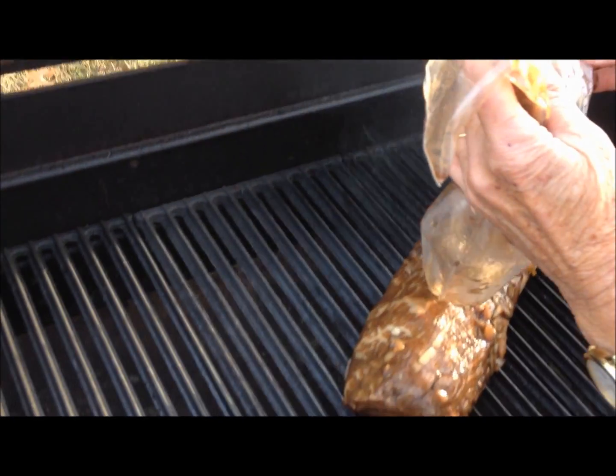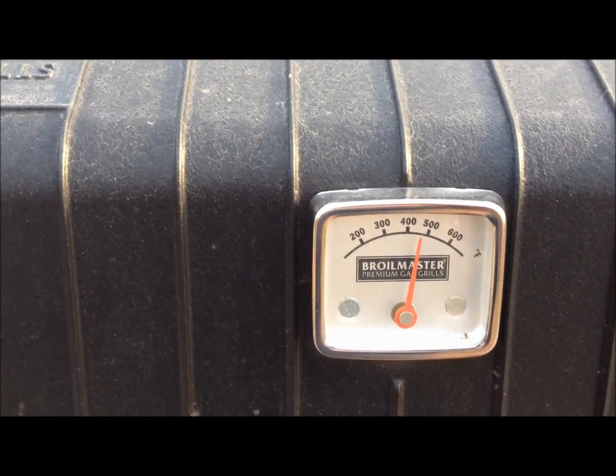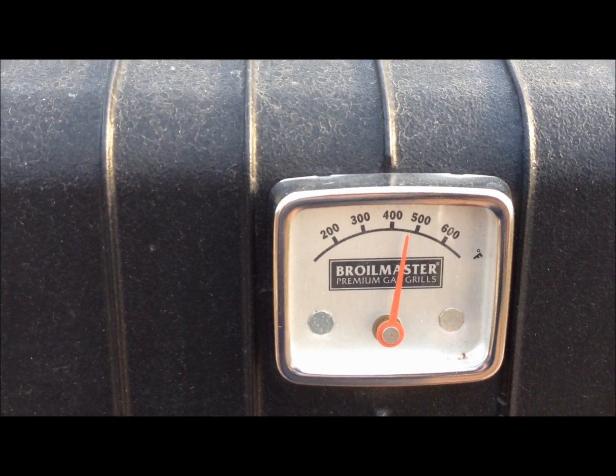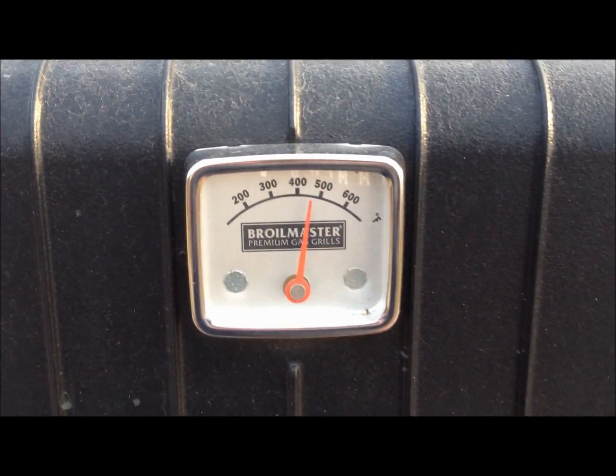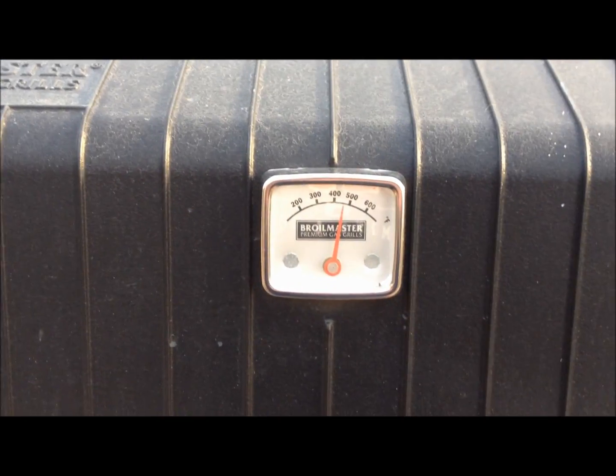Of course, pour the extra marinade. Alright, so we just put the tenderloin on, and it's sitting pretty right at about 500, between 450 and 500. It'll get back up there after a little while, and let it cook for a little while.